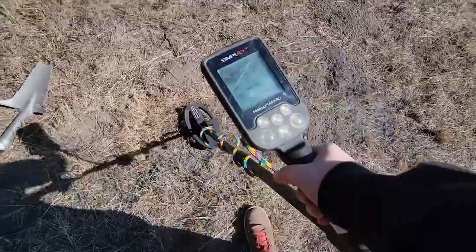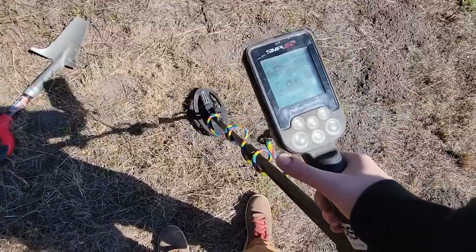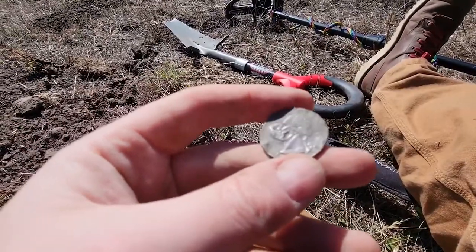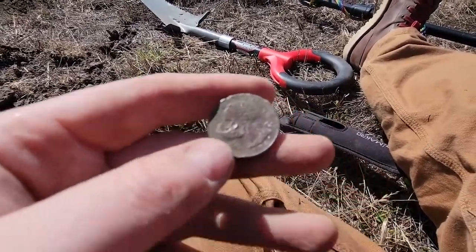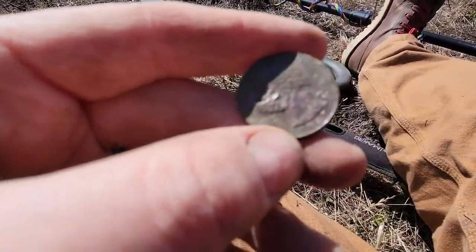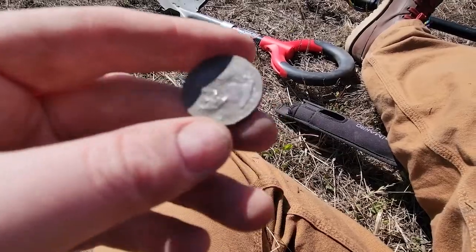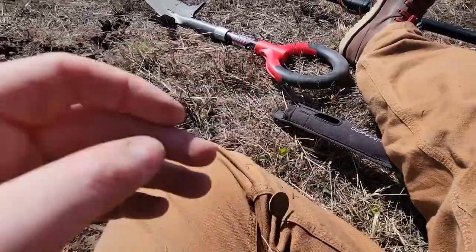All right, here I go. It's over here. I found my first — I'm assuming this is silver, but it looks a little weird. Look at the face on Washington — it's like they put a muzzle on him or something. Oh no, no, no. I lied. I thought that said 1935 or 36. It doesn't. This is 1996.